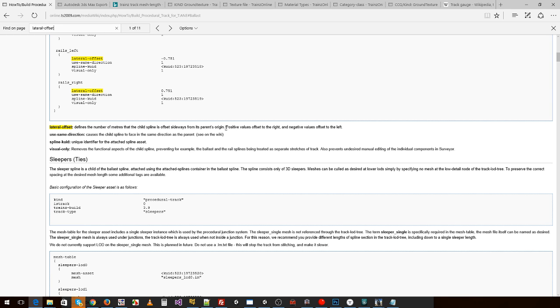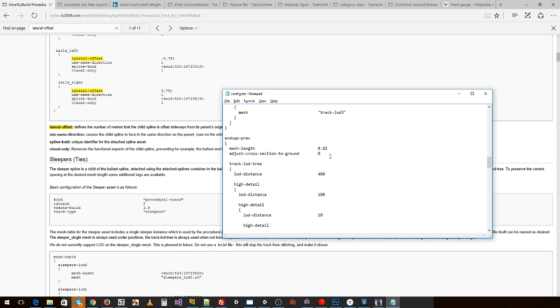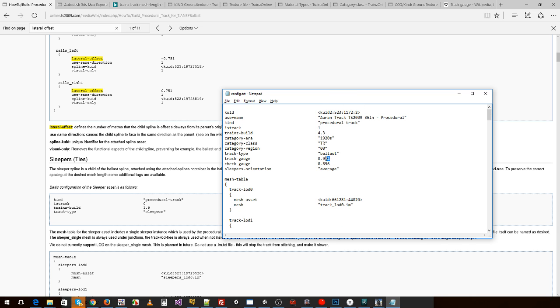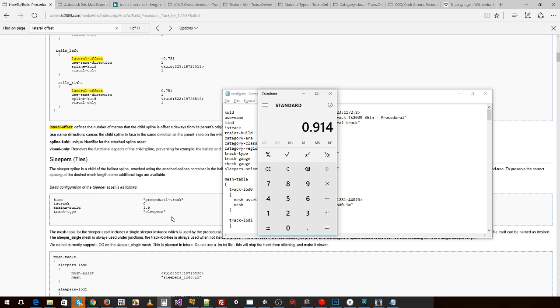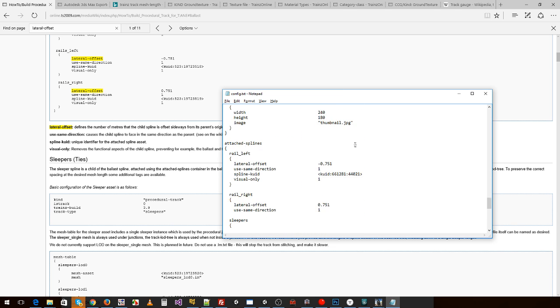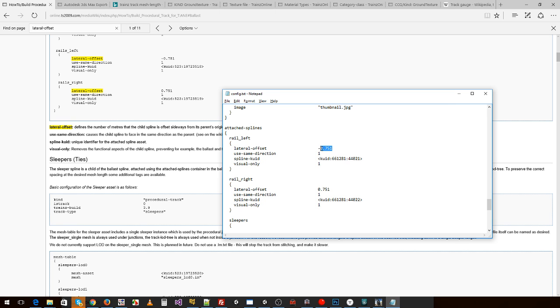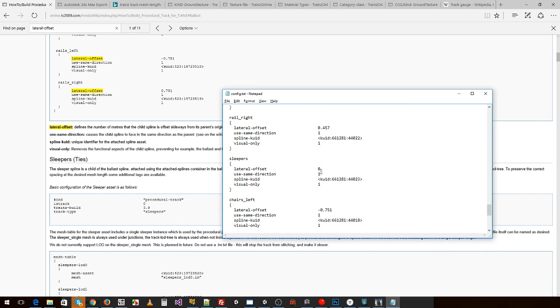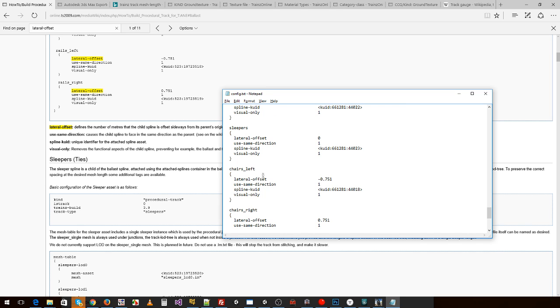So the rail, therefore, if our gauge is 0.914, divide that by 2, that is what I'm thinking. We will want them. So the left rail is that, right rail is that. Sleepers are positioned directly in the middle. I think the chairs, since they're positioned in the middle, will be the same.